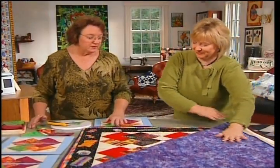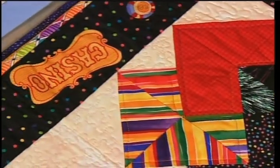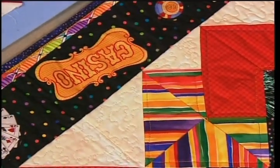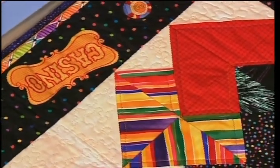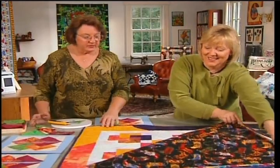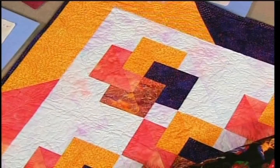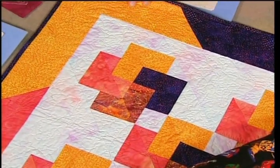This one is just fun. It's a nice whimsical quilt because I found fabric which has cards in it, has dice in it, and even says casino, which is really, really fun. And then the last one I brought in to show you is working with hand-dyed fabrics and with some really bright colors, which puts it all together.